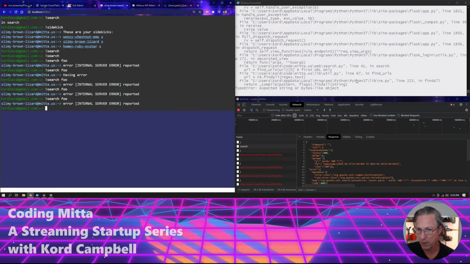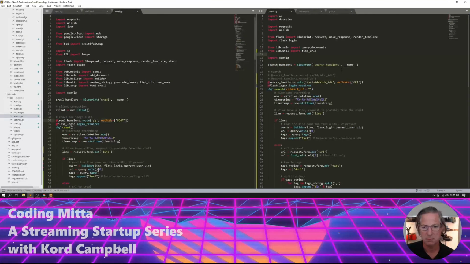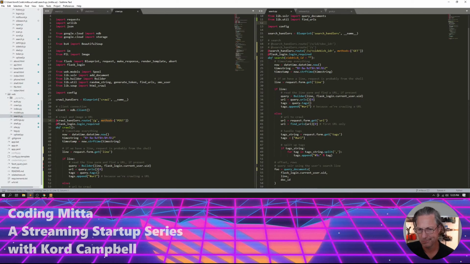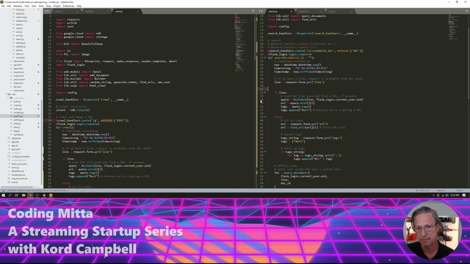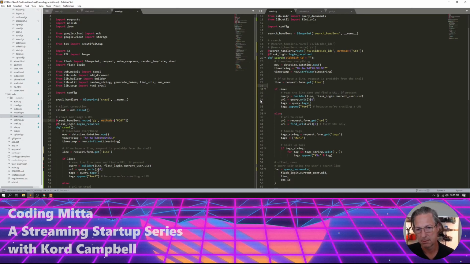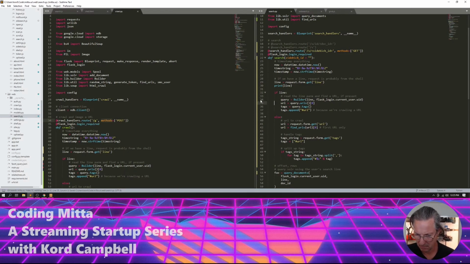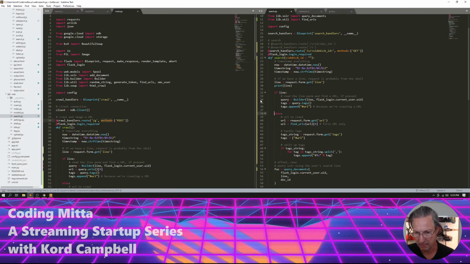Expected search line 41. First URL only. Okay. We don't have any URLs. So if line, there's no line. Here. Like that. I don't need that.